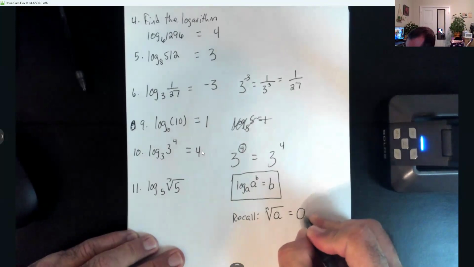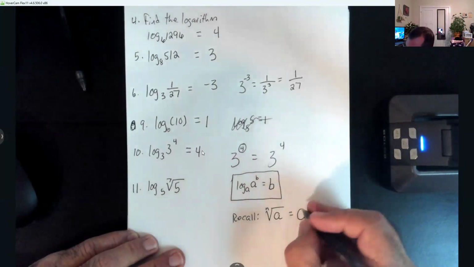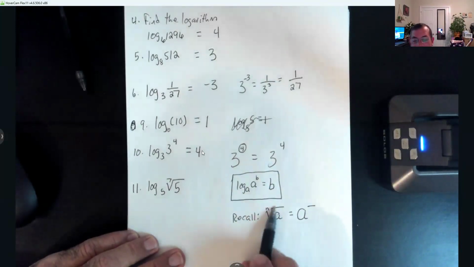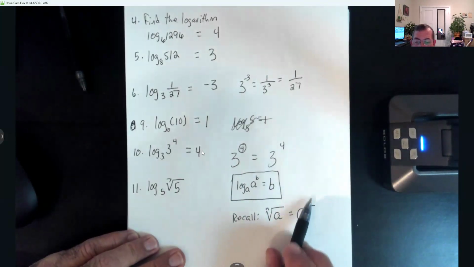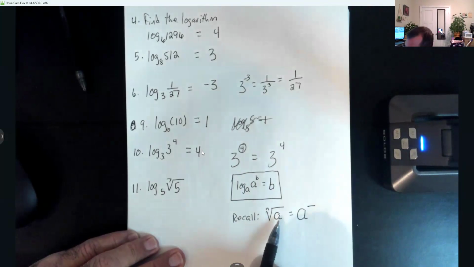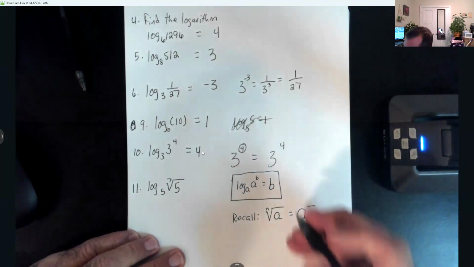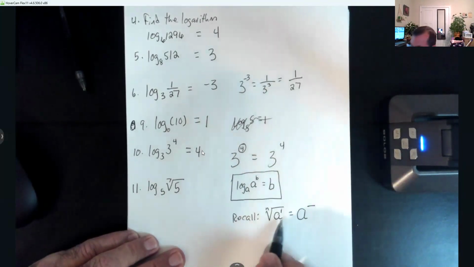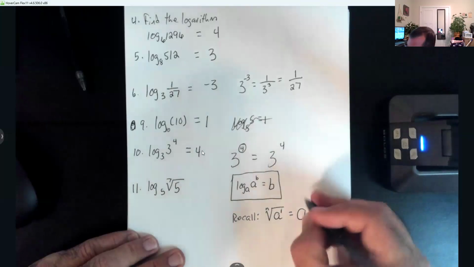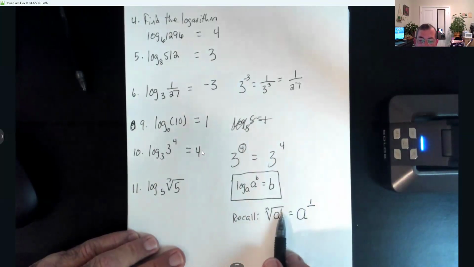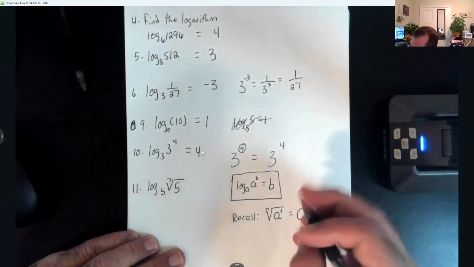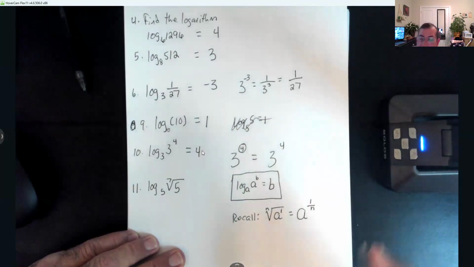So this will equal A. Now, we can rewrite these radicals as fractional exponents. First, on top is the exponent of the variable. Since this variable has no exponent by it, you would treat it like a 1. So the 1 goes on top. That's the exponent of the variable. The bottom is whatever number's in the notch, and that's the n.